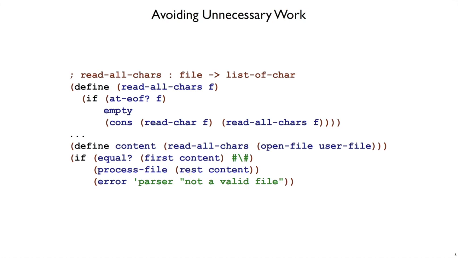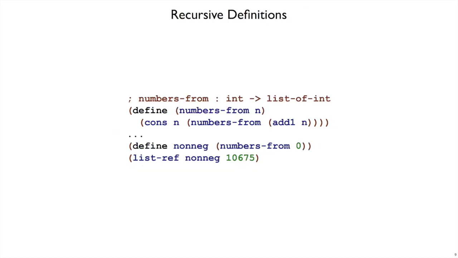If you have a language that would do this work lazily instead, you might even exploit that language to intentionally specify an infinite amount of work when you're only going to use part of the results. So here's a classic example, a numbersFrom function, that creates an infinite list of numbers counting up starting from the number that you give it. And the way this function works is it conses that number onto a recursive call for a number that's one larger.